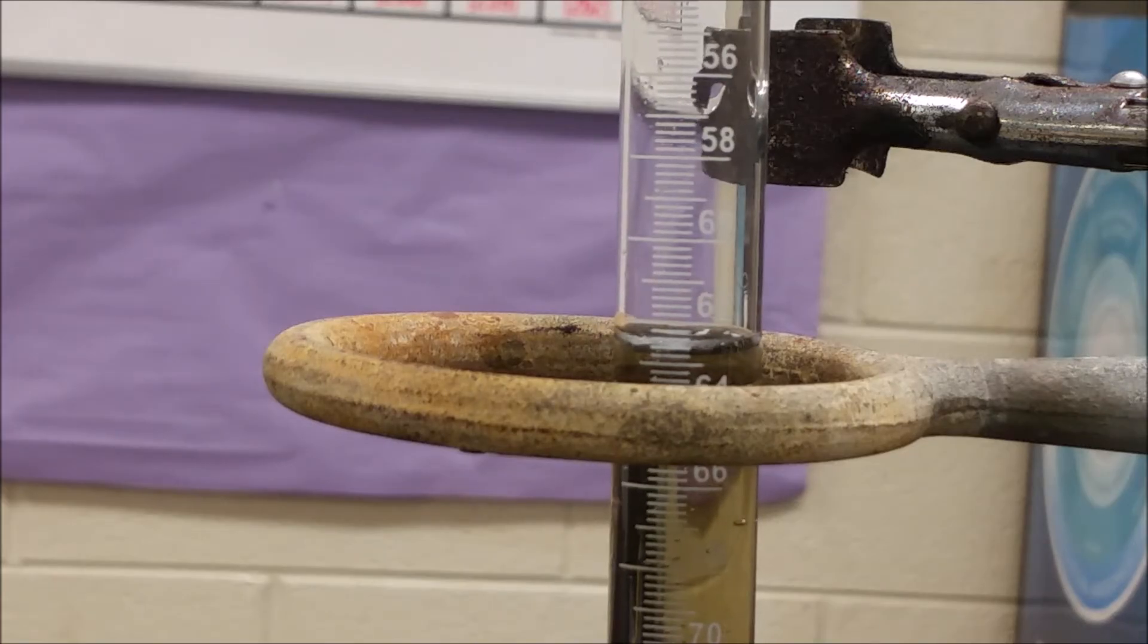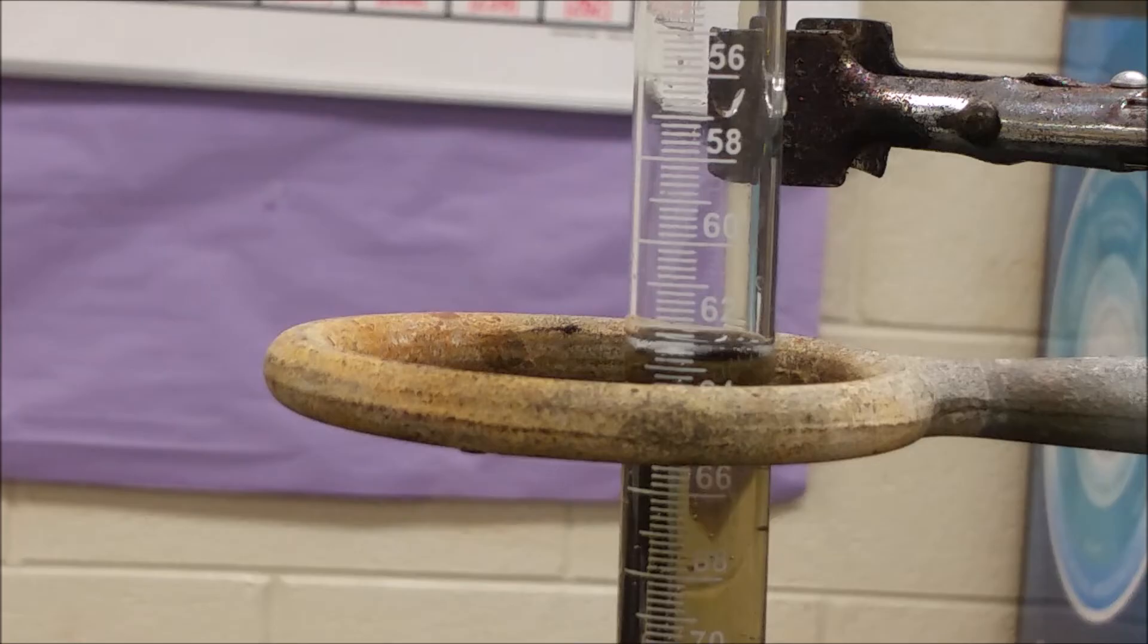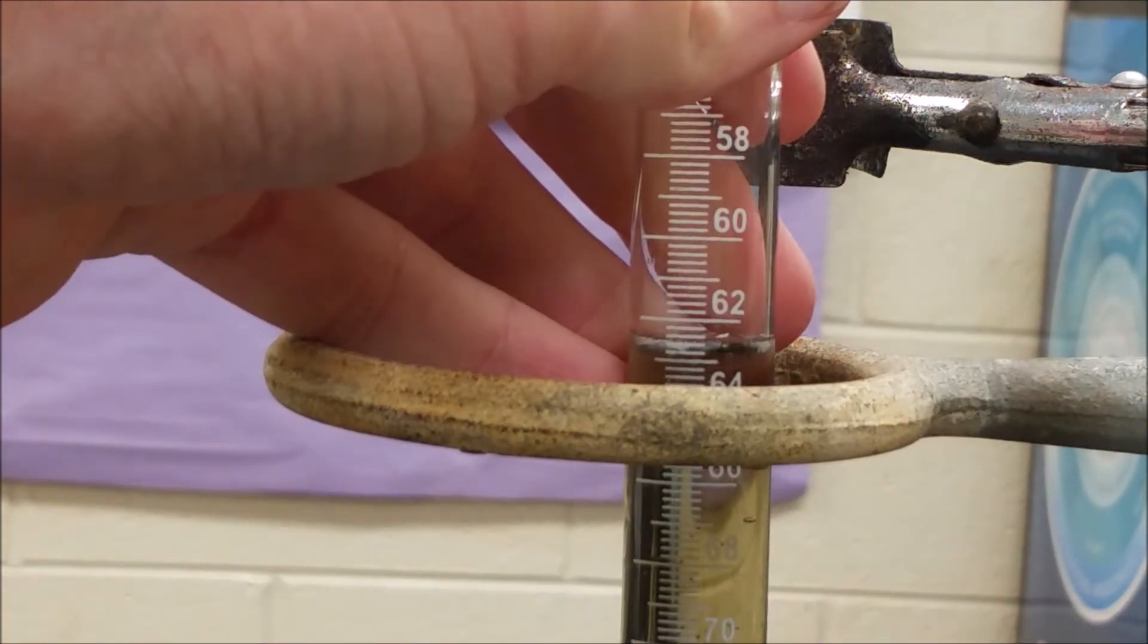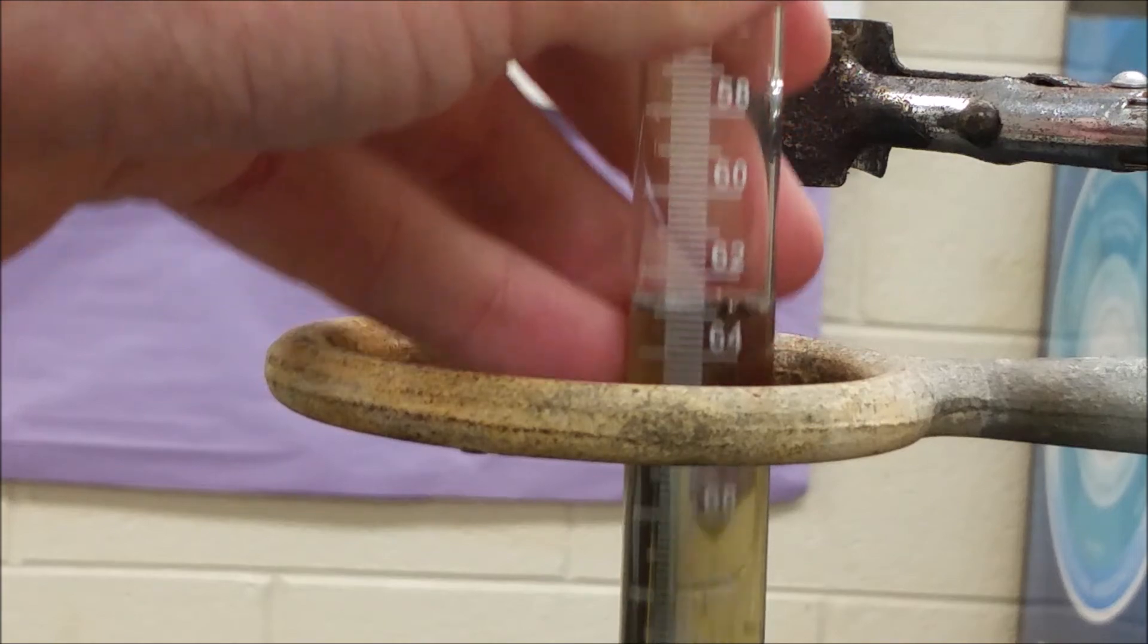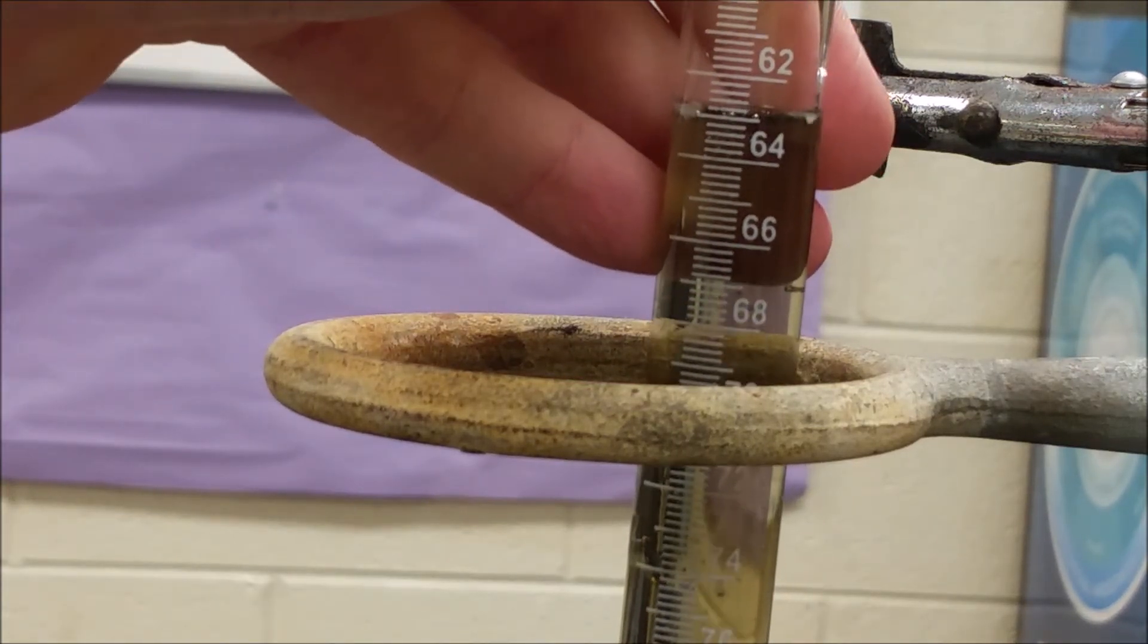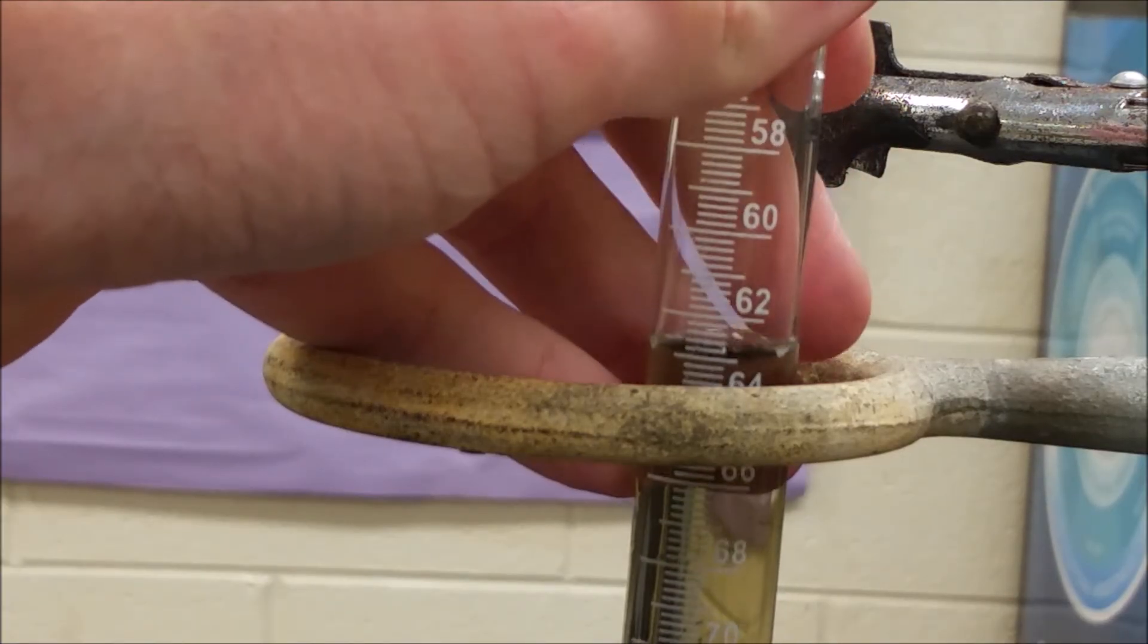The reaction has slowed considerably. We're not quite done yet, but now if we take a glimpse of where we are, we can start to see if we're getting to the end. Currently we're between 62 and 64. It looks like we're right around 63 milliliters right now, so we're going to let this react a little more and see if that changes.